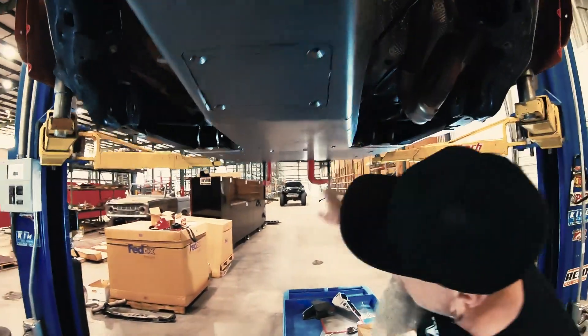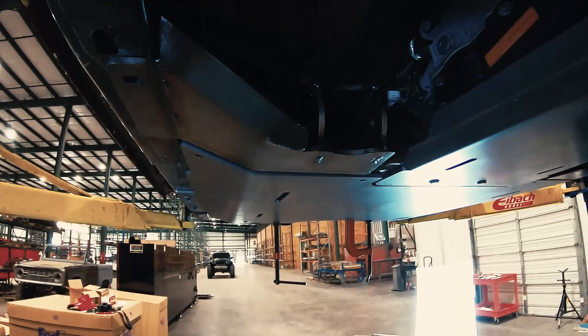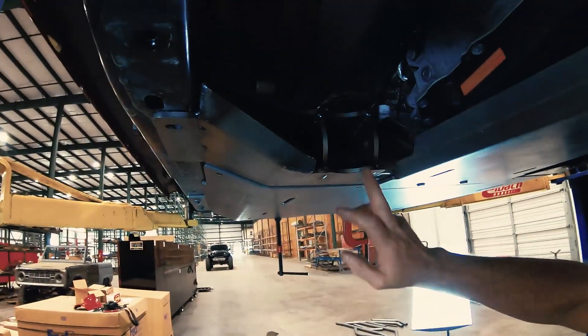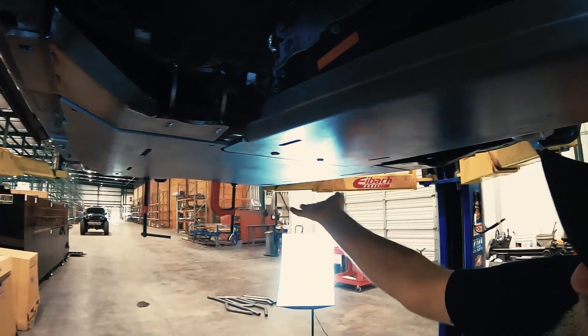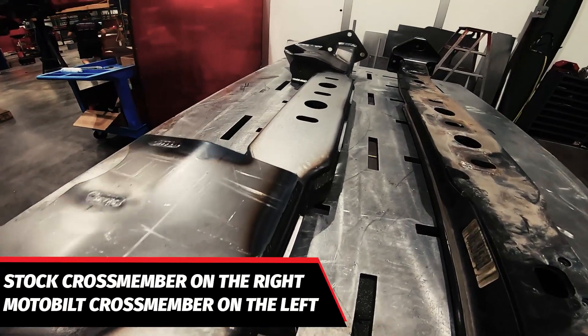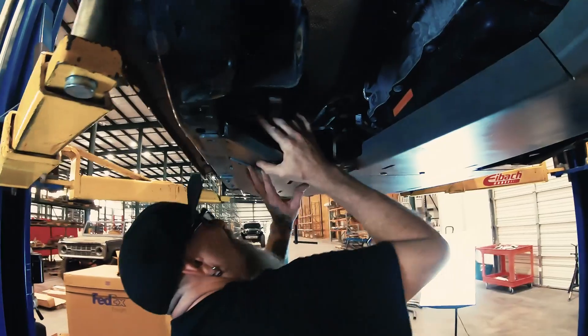I know we talked about it last week a little bit, but the crossmember - it's an aluminum crossmember, and it's pretty beefy for a crossmember. But there's no real good way to tie in the link mounts. So what we did is we designed these lower link mounts and completely redid the crossmember. So the skid plate and the motor skid all tie into this big old beefy thing. I think you got some pictures of that somewhere. But look at that thing - what a monster.